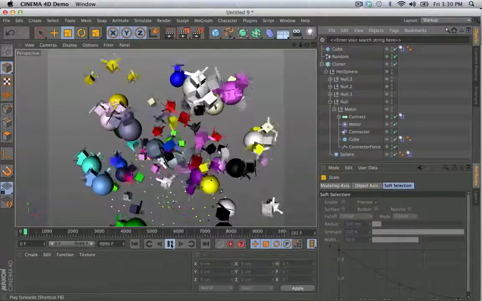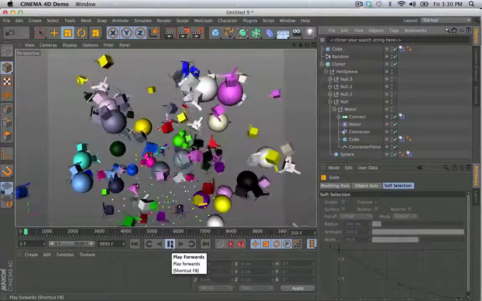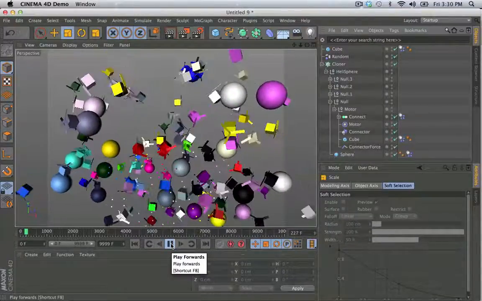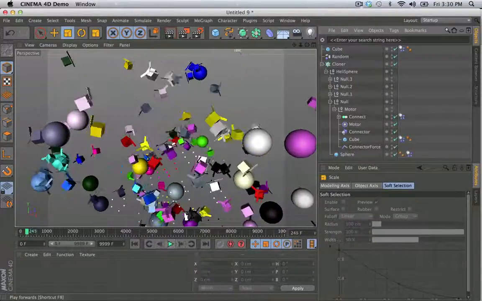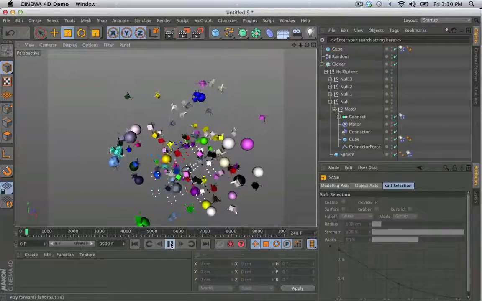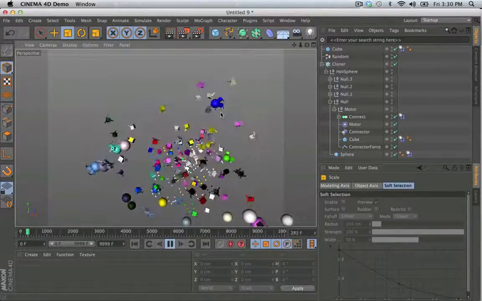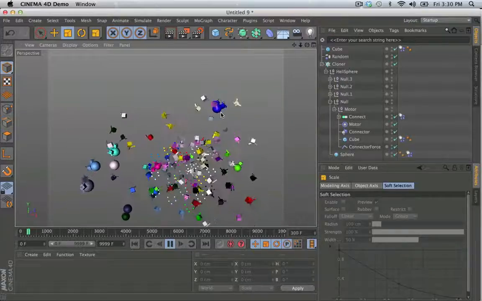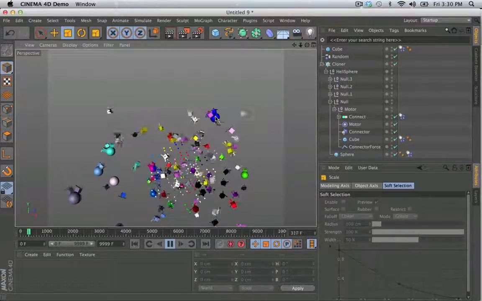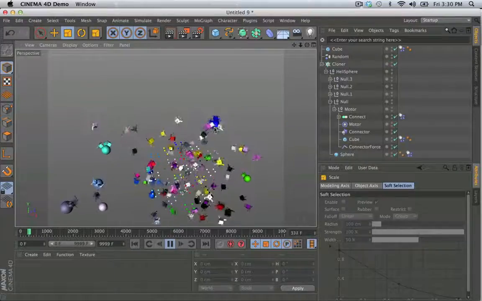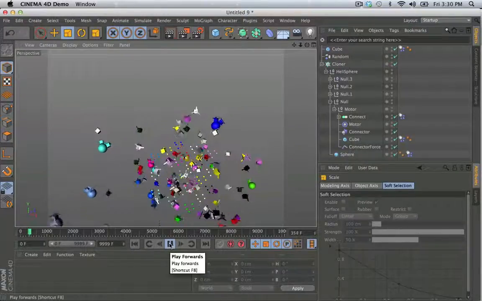Okay, I love it. This is why I love Cinema 4D. This is why I love 3D in general. We just get to play with this kind of stuff, and it's amazing and so much fun. So these are just flying around, and all the spheres are dropping out and destroying everybody. And we got a couple guys here with a few motors who are trying to survive, but they're getting buzzed by everybody else. Oh man, this is great.